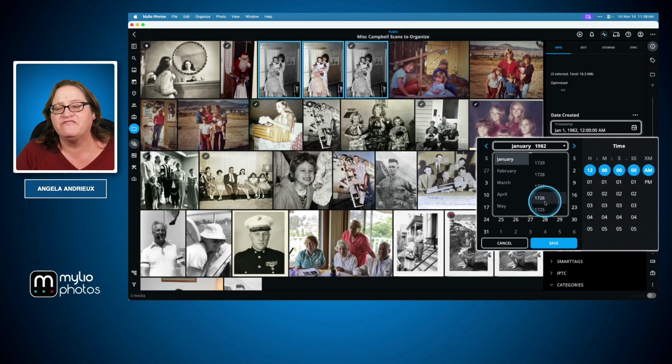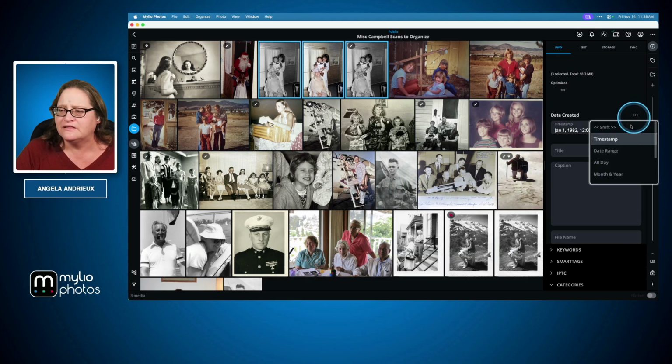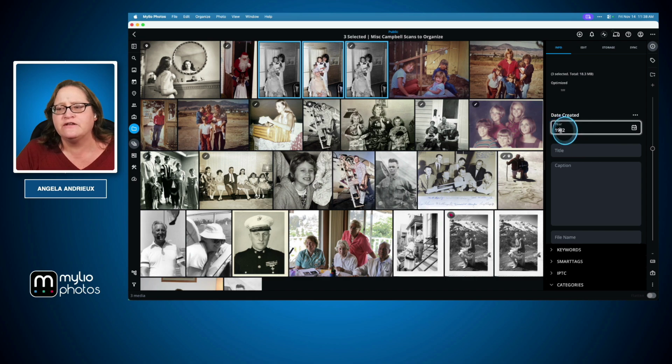But if for some reason you're not finding the year that you want, what I suggest is choose the format that you want the date to be. So if you want it to just be the year, let's just say we want it to be a year and save. And then you can just click into this field, keep the same formatting. So don't change it as far as the order of your year, month, date, and so forth. But you can just type in here and go, okay, you know what, that was 1983 instead. And you can go ahead and do that. Hit return on your keyboard, and that saves the date. So that's how you take care of changing dates, whether it's for a single image, multiple images, or things that are very, very old.